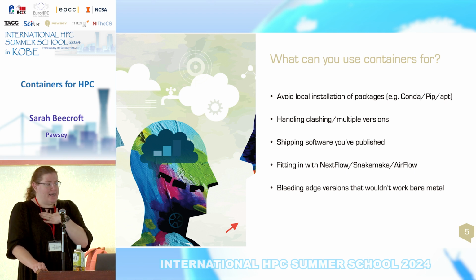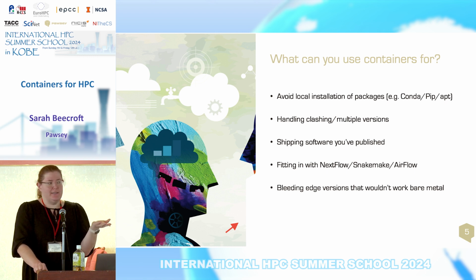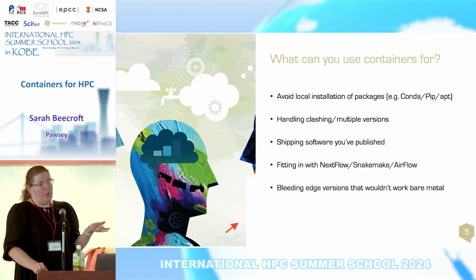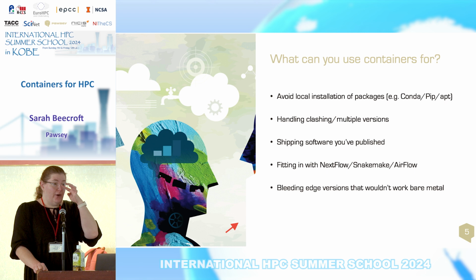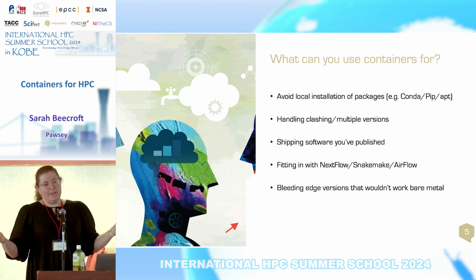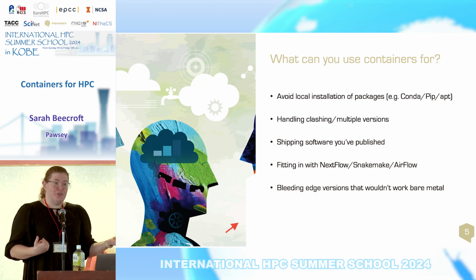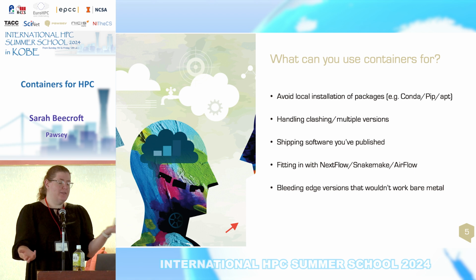And something that we've used containers for a lot as sysadmins is for bleeding edge versions that wouldn't work bare metal. We have an HPE Cray EX system with AMD GPUs, and getting the newest versions of ROCm on as a system-wide install has been very challenging. But with a container, you can actually have the newest versions of things. We wouldn't have been able to do that with a bare metal install.